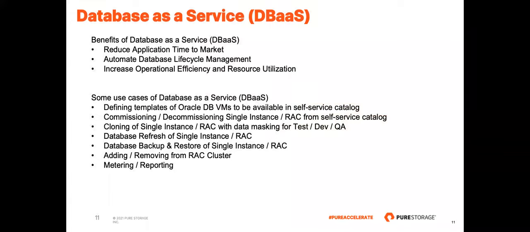let's first understand what DB as a service actually means. Essentially, it's the ability to manage, monitor, and provision database resources on demand through self-service catalogs, with minimal requirements for installation and configuration of hardware or software upfront. So the idea is to allow database consumers, such as application developers, DBAs, testers, architects, and owners, to provision databases easily and quickly using what's called an on-demand self-service platform.